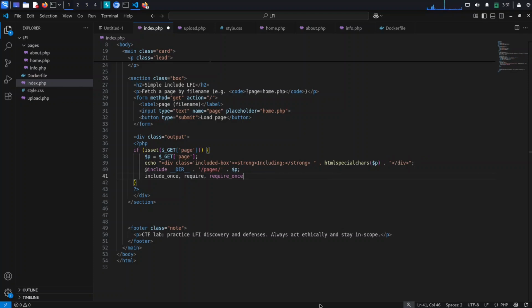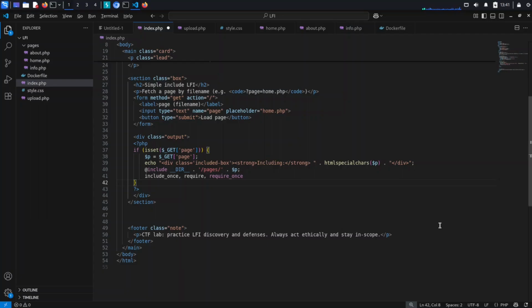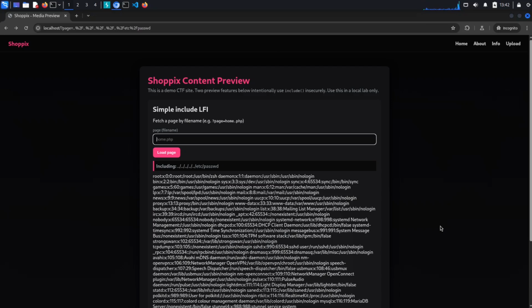Now, another risk is that file inclusion may also be used to run code on the server. It happens because these functions not only read file content. If the target file is PHP, for example, these functions also will render the file, causing the PHP code to be executed on the server, which actually leads to remote code execution. And now let's jump back to the browser to demonstrate LFI in action. We already loaded etc passwd, and of course we can load any other file on the system if the web server has read permissions to that file.